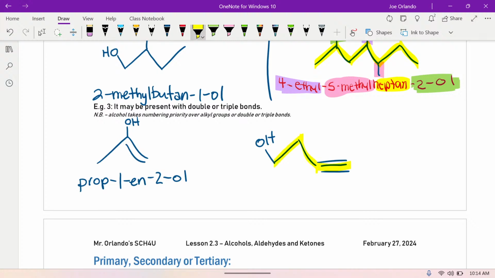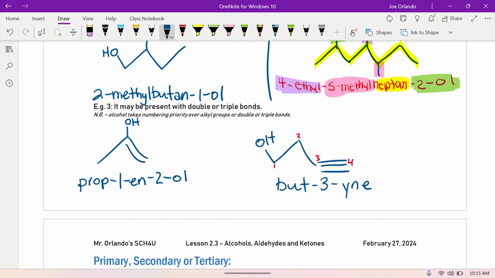What would this stupid thing be called? 1, 2, 3, 4. So we have a 4 carbon chain. So what do we call it? Yeah, so it's butane, but of course it's not butane anymore. It's butene. And again, what's going to get numbering priority, the triple bond or the alcohol? The alcohol, which means the triple bond starts on what carbon? 4. It ends on 4. Where does it start? So we'd say but-3-yne. Triple bond. Yne. Very good.